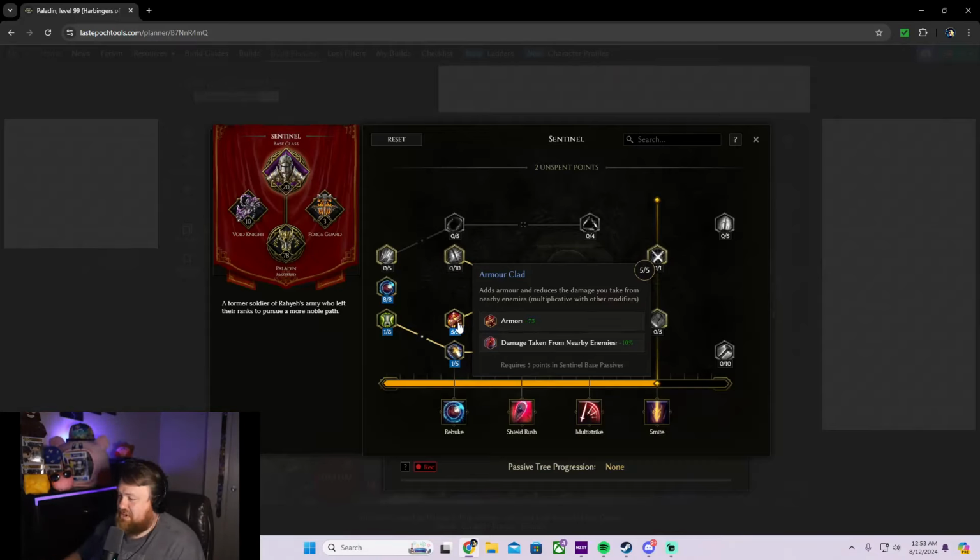Putting in work. And then 5 points in Valiant Charge right here for 30% increase to movement speed and cooldown for movement skills. That would include stuff like Shield Rush and Volatile Reversal. It's considered a movement skill. It's not considered a traversal skill. And both Shield Rush and Volatile Reversal are movement skills.